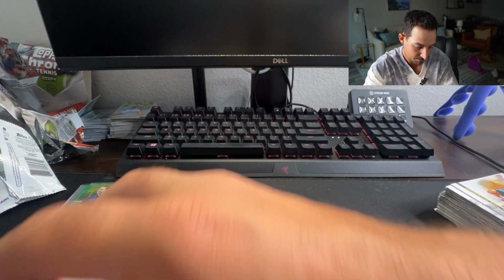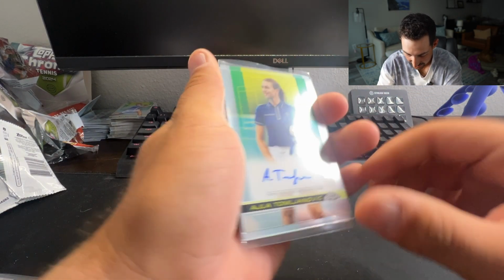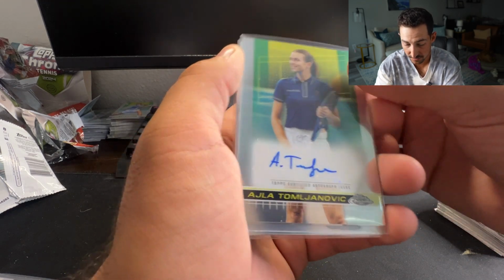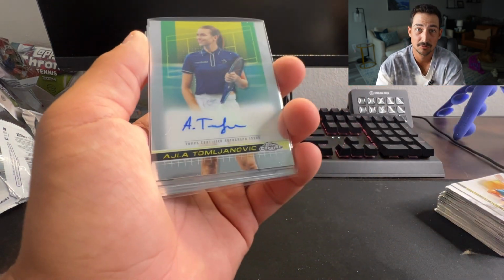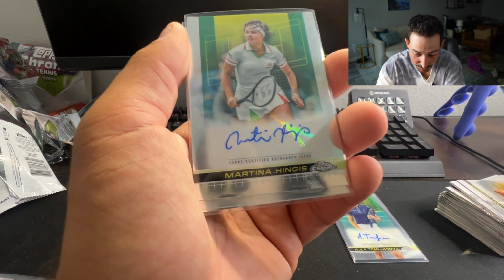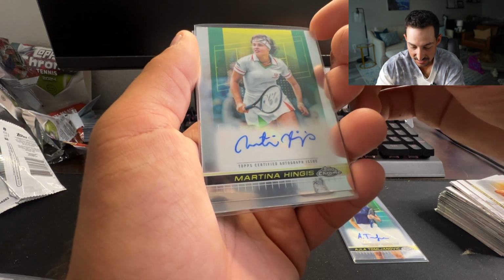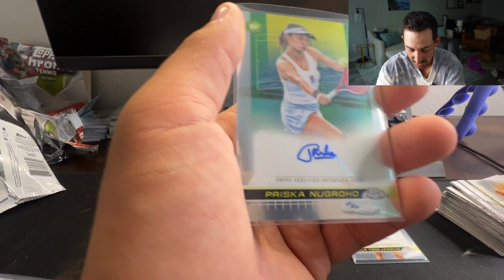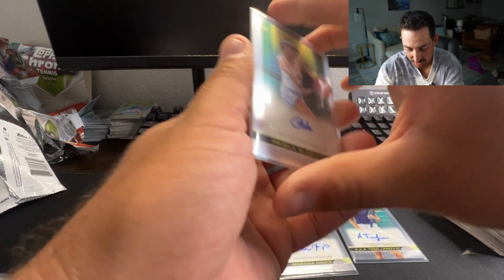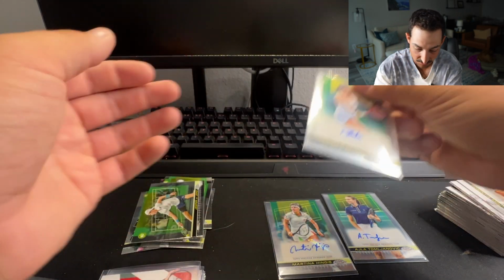And then obviously our three autos came from Ayla Tomljanovic, friend of the channel. She could be a friend of the channel. We've interviewed her in the past, probably one of our more successful interviews as well. This one was an absolute huge pull. Absolutely loved getting this one, especially Martina Hingis, a legend of the game. Not talked about enough sometimes. Great auto. And then Priska from, I believe, Indonesia. Yep, Indonesia. Good. Nice how she wrote her name there. And it's a rookie card too, so that's a really good one.